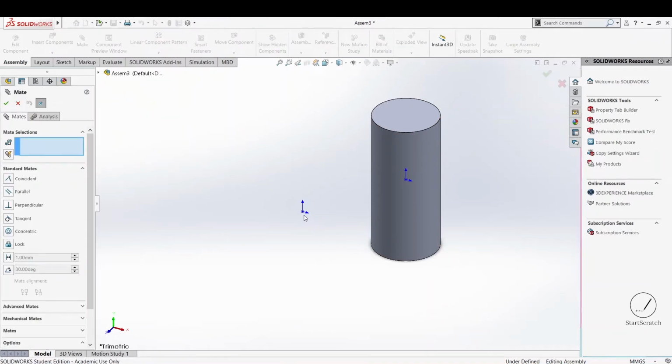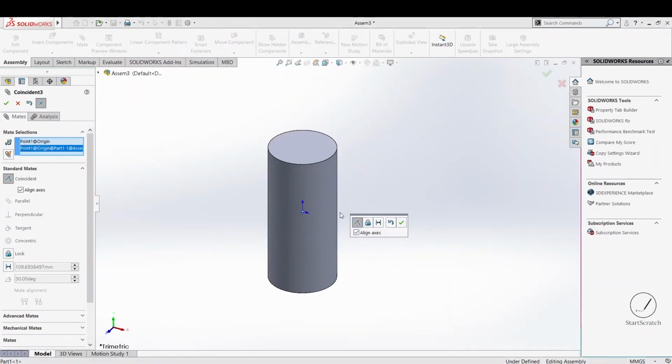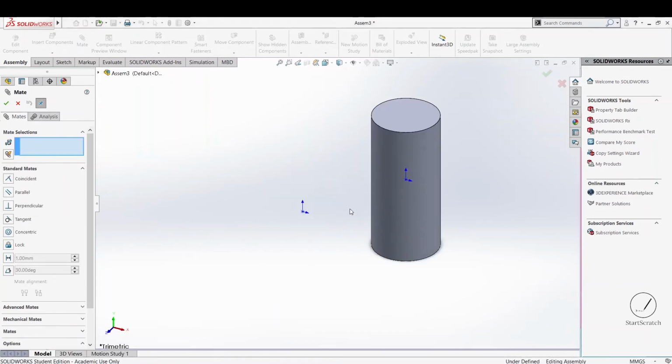Now here I'll choose these origins again, and see it directly goes to the coincident mate because it was the possible one, and the software chooses accordingly. As you can see here, there's the add and finish mate option and the undo option. When you click on the undo option, your changes are reversed to the previous original one.